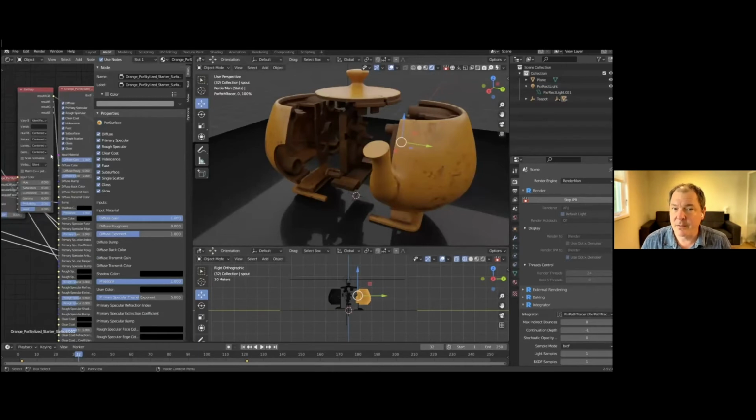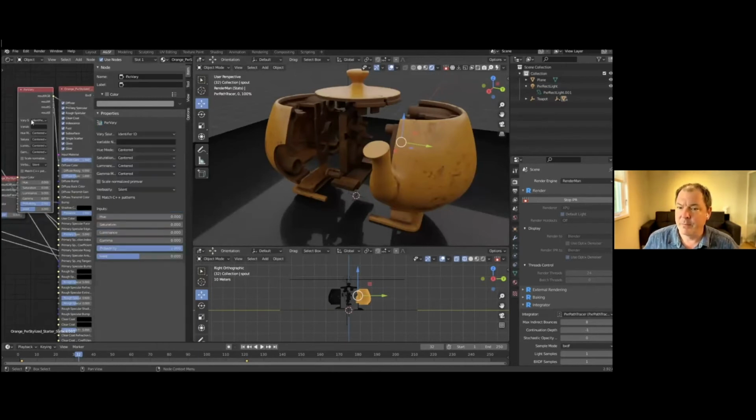So if the director comes along and says, hey, looks great, but can't each of those objects be a different color? Well, I can use Pxr Vary to add a little bit of variation to the color of the object, instead of the alternative, which would be going and adding a different shader to all of the different objects, changing the color slightly, which is a pain.